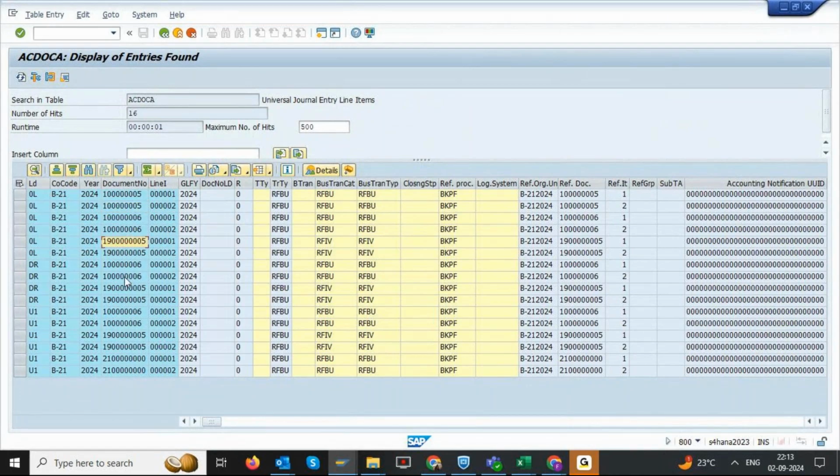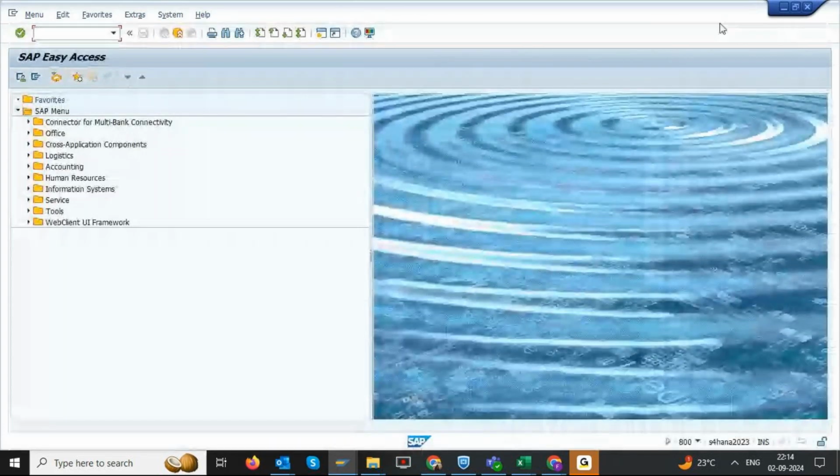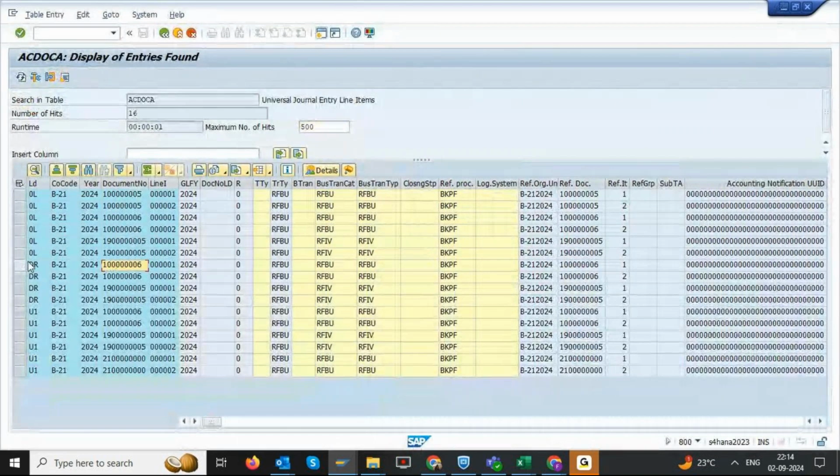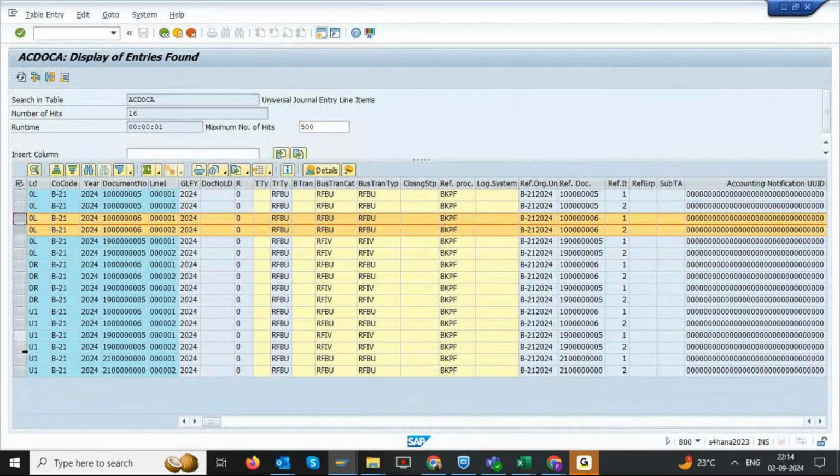That 195 is already in the DR, 195 is already in the U1. But this 21 is only in U1, it's not in 0L. But if I post one entry now, whatever I posted just now, like 106, if you notice here, 106 is here in the 0L, but it is also in the U1.